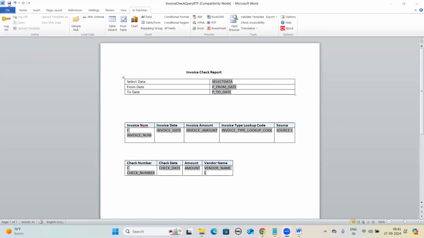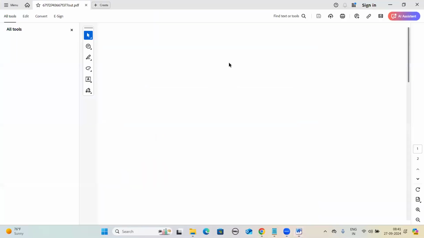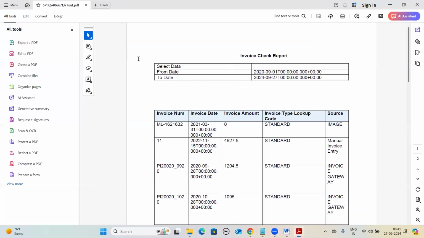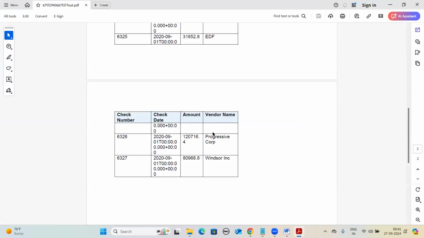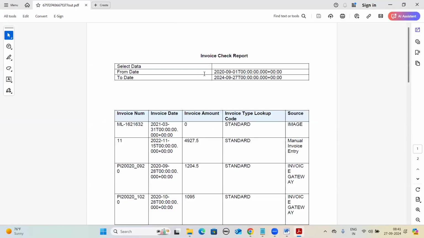Now click on view. In the select data, we have not passed any parameter. That is the reason it is coming null.